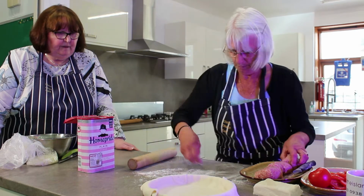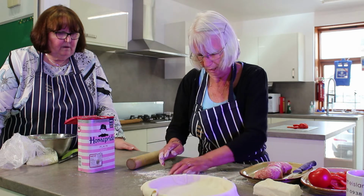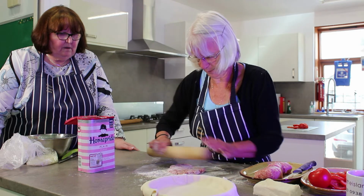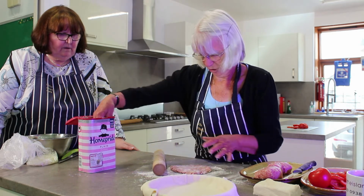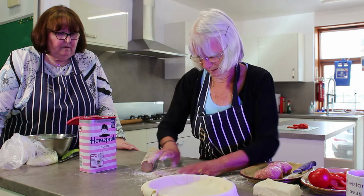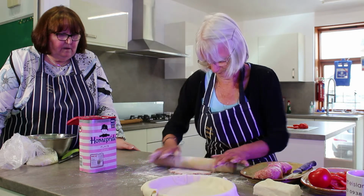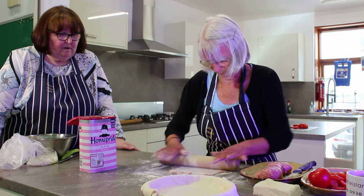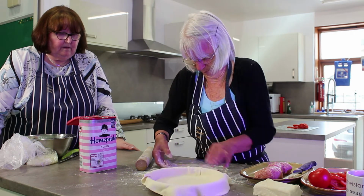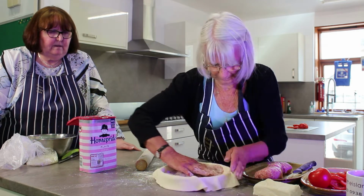So, flour your board. You should be able to roll your sausage meat. If not, do it with your hand. Put it in and just pat it down. But if you can roll it, it's better. I've never seen that done before. Just need lots of flour. And then it's picking it up. What do you think? Yeah, it looks about right to me. Well done. And then press it down.